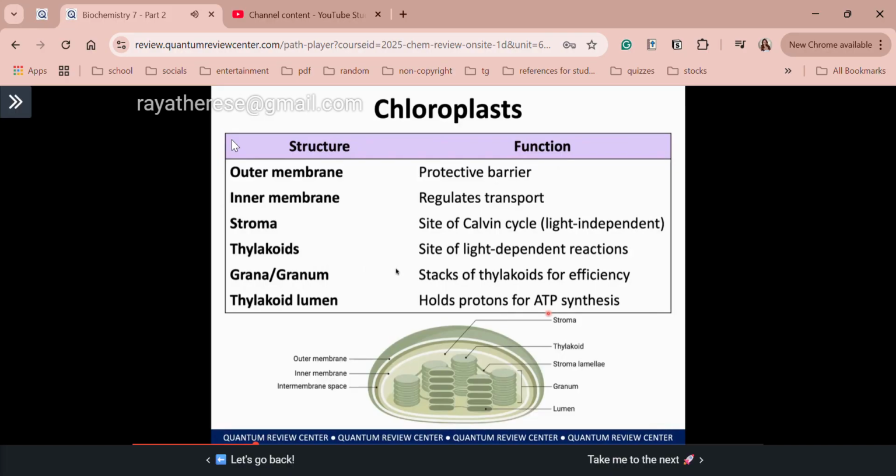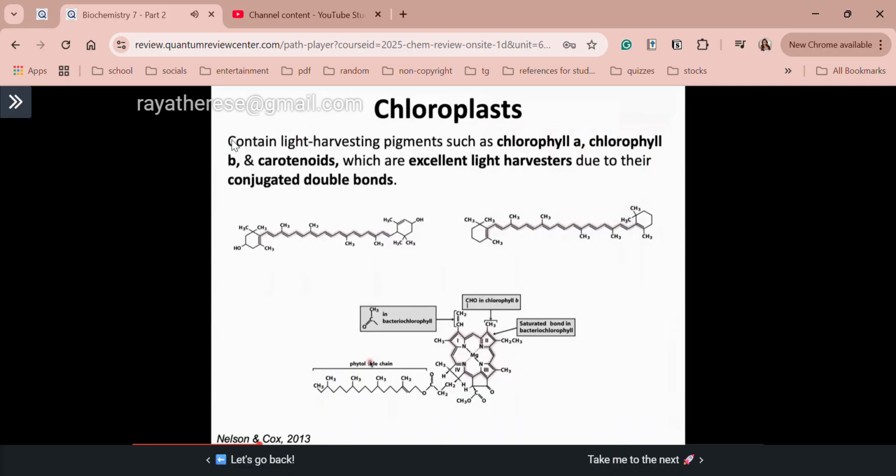And before I forget, the chloroplast, in its components, has a light harvesting pigment. Sir, what is the relevance of that to our discussion? Okay, class, remember, one of the reactants of photosynthesis is light energy. Our light harvesting pigments are the entry points of photons, or what we call light energy. On the next slide, we have examples of those pigments. For instance, we have chlorophyll A and B, examples of the specialized pigments of the chloroplast, or chlorophyll.